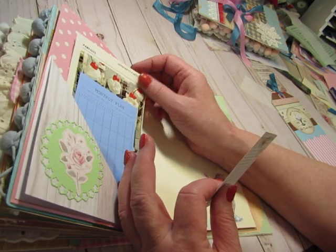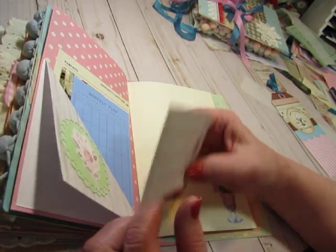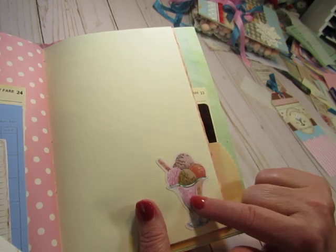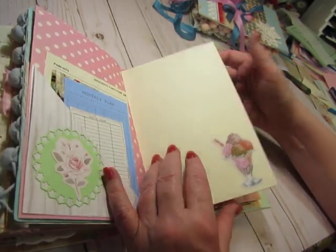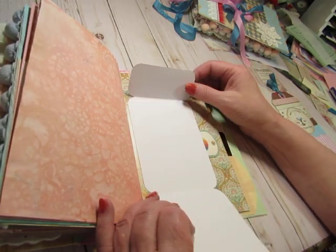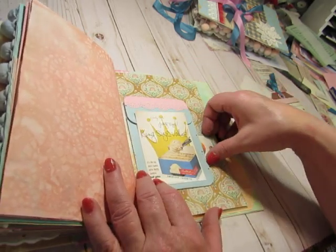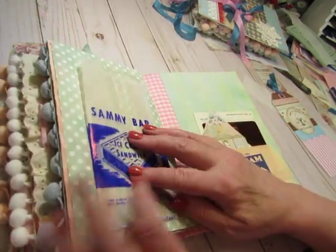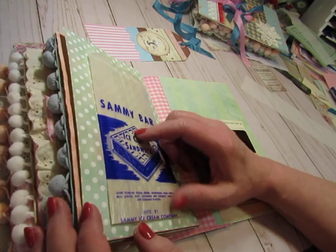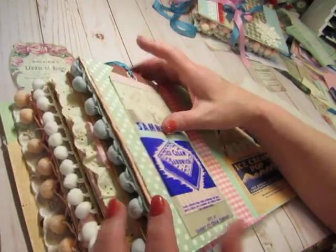I'll have to check my little stash that I set aside for the golden book, and if I have an extra one I will include it in these journals. I also like this sundae — look at all that ice cream. You can see four scoops on top and several there. Nobody could eat that much ice cream. This one I just glued a card on it with the top left unglued so it could be a tuck for the flap. And a tag for the Sammy Bar ice cream sandwich — this was a bag, also from eBay. I folded it up so it would fit on the page and glued it down. It's got a gusset so you could tuck some things in there.